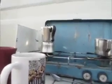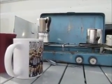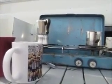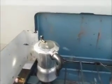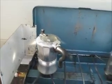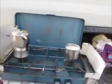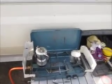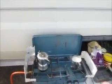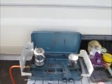Now, just because we're on the road doesn't mean we have to slam it necessarily, so Amy and I really enjoy coffee first thing in the morning. As you can see there, I've got a little percolator that Will gave to me for Christmas a couple of years ago, and we warm the milk up. No point in having it cold, and there you can see I'm warming the mugs up too, because there's nothing worse than a cold coffee. So we don't live too badly out here on the track. All good fun. You've got to get your caffeine fix, of course.